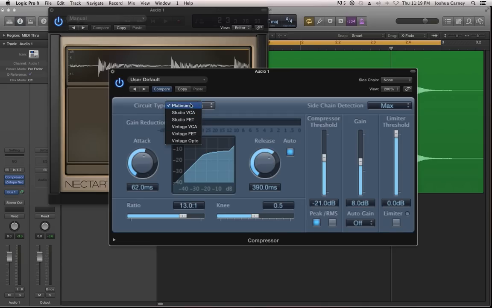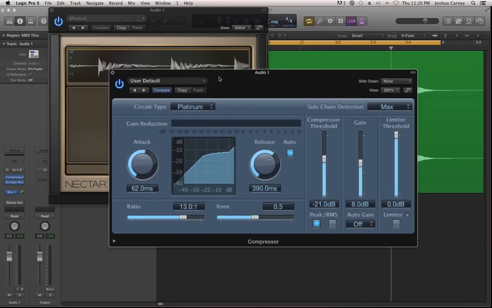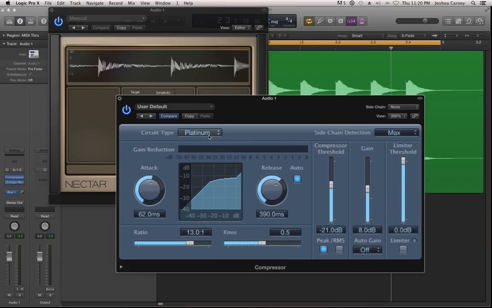Without really getting into the science of all of these, and frankly, my own knowledge is limited about these, I just know what they sound like, and each one is going to sound different for each instrument. So it's not a matter of fully understanding the circuitry behind these circuit emulations. It's rather which one sounds best for what particular application. We'll get into some of that in the next video, but just to show you what they sound like, I'm going to cycle between them.